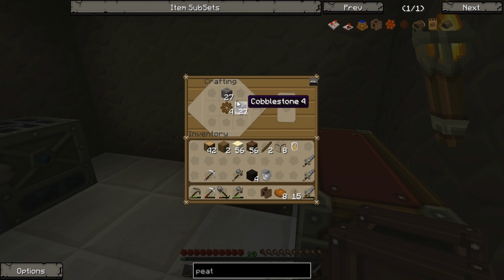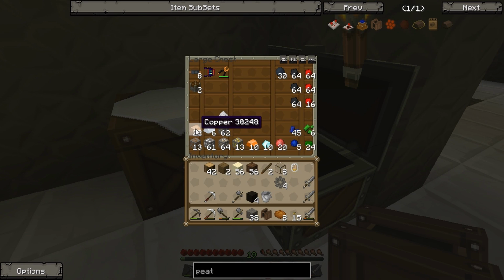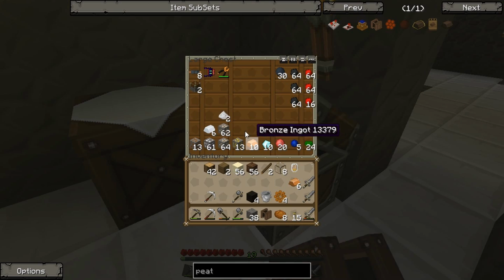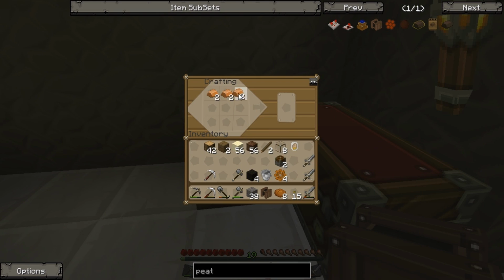That then goes into 4 stone gears. We then get our copper and turn those into copper gears. So 4 lots of that, 1, 2, 3, 4. And then we need our 2 more pistons. 2 pistons there. Our gears there. Glass. And there we go.